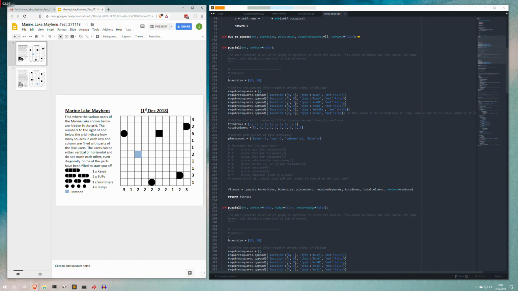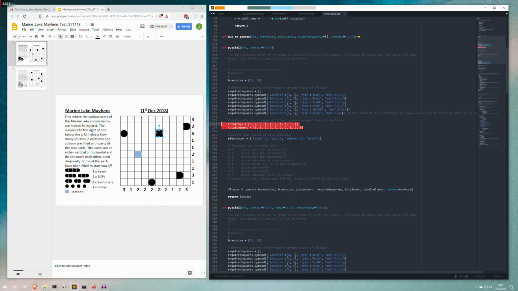If we quickly look at how the puzzles are actually encoded, we've got just the size of the board. This is puzzle 1 we're looking at here on the left, which is 10 by 10. For each one of these pieces that are already placed down, we just have a requirement saying what location it is and what type of piece it is. You can see that this type is an end, and we've got the middle here, which is in location 2,5, which corresponds to that. And then the number of blocks we have in each row and column is just stored in these two lists here.